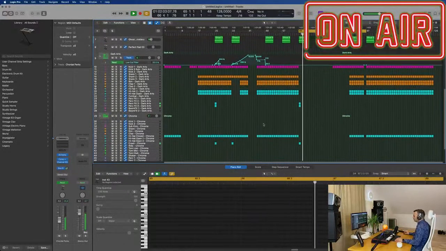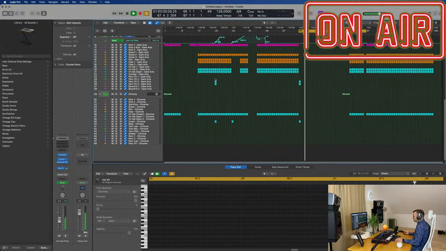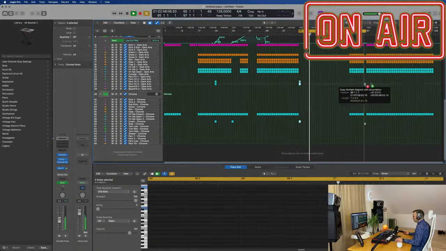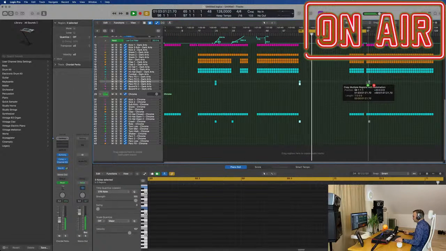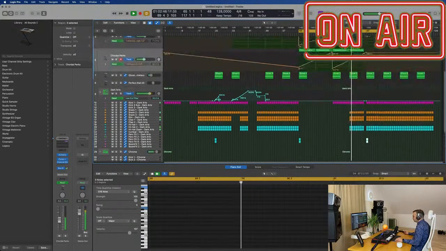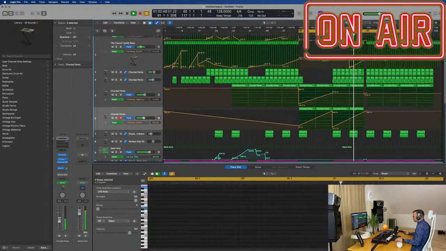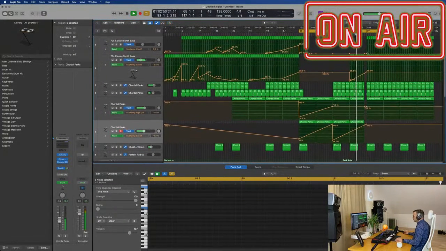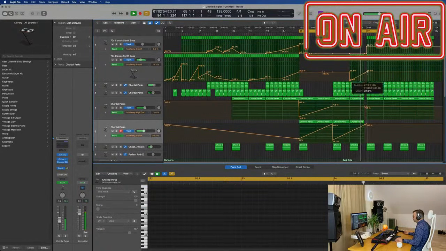So let's bring these elements again from here. Put them after what we just created now. Let's test it. So you're gonna have the bass come in a little bit stronger. This one not necessarily.